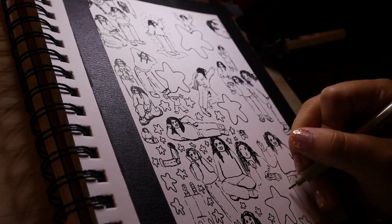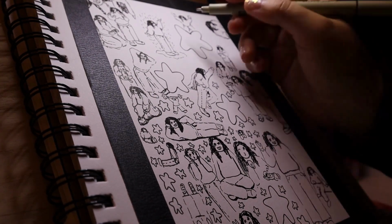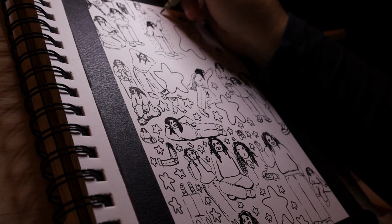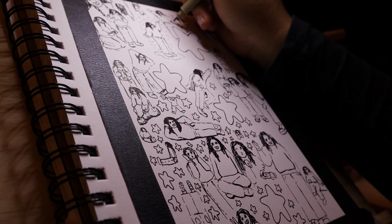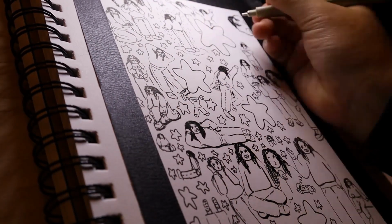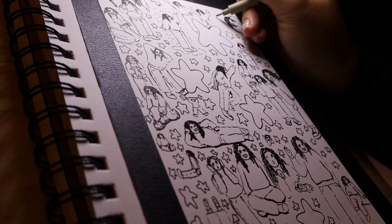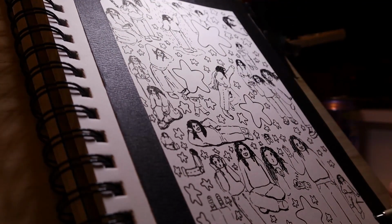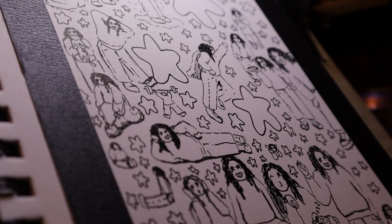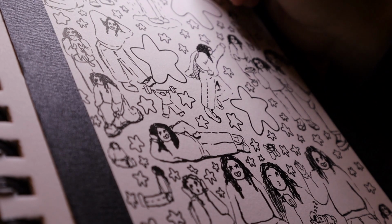And then here I am, going through filling in all the little spaces, because I got kind of tired of doodling myself. So I just decided to put little stars everywhere. I thought it was really cute. While I was working on this, I went through my Micron pens. I only have like 5, but I realized 2 of them are dead. I don't remember really using them that much. Why are they dead already? I don't understand. But I went ahead and bought some more, because I think I'm starting to understand the hype behind Micron pens now. They're really nice, they dry nicely, and it's such a nice solid black that doesn't look faded at all. I really like that.